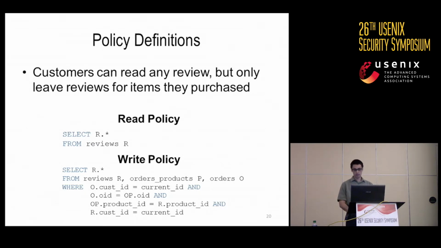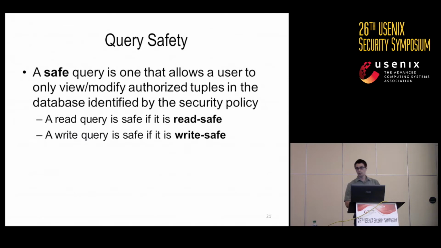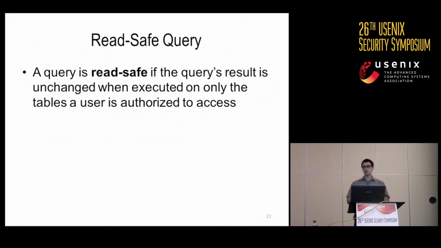With these kinds of policies, we'll say that a query is safe if it allows a user to view and modify authorized tuples in the database based on the relevant security policy. We break this notion of safety into read safety and write safety. We say that a query is read safe if the behavior of the query wouldn't change if I were to restrict it to operate only on the authorized tuples.